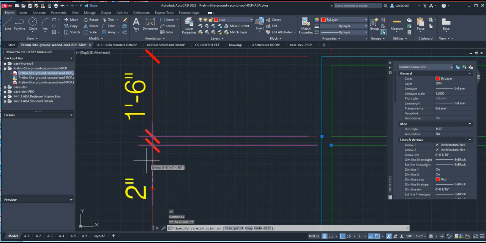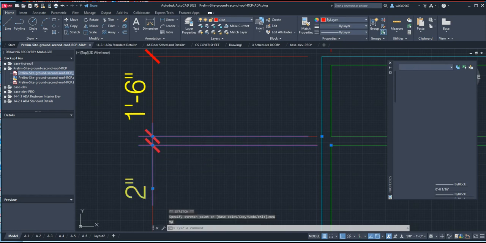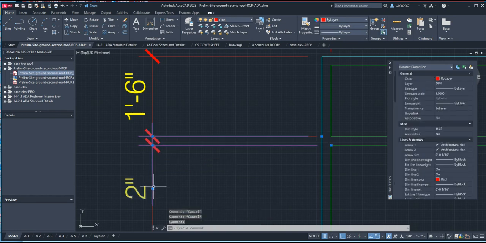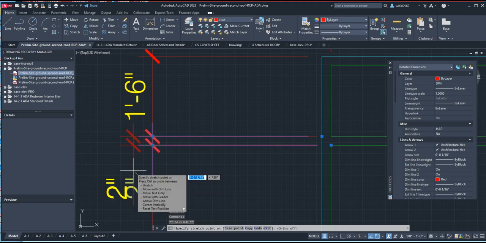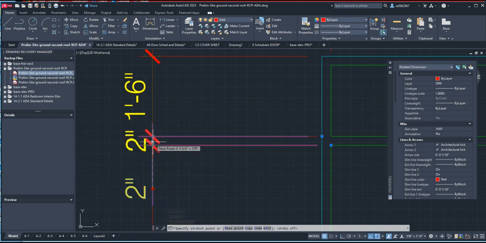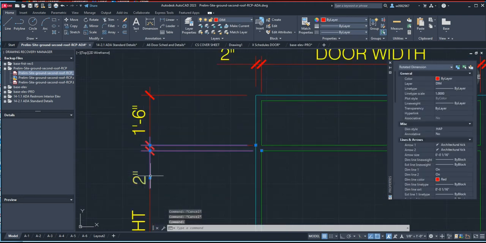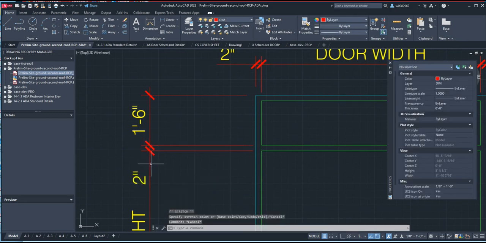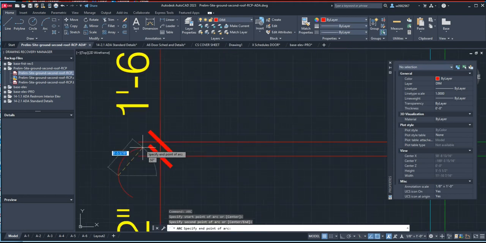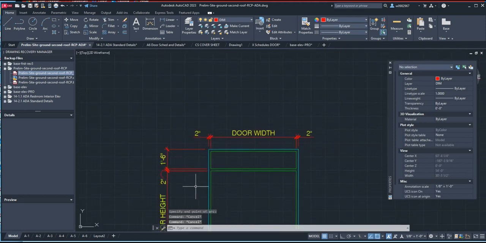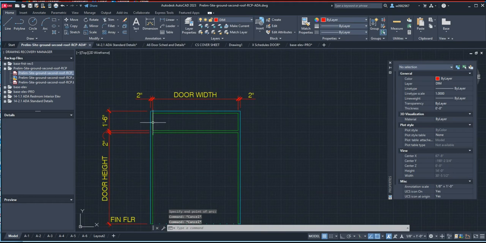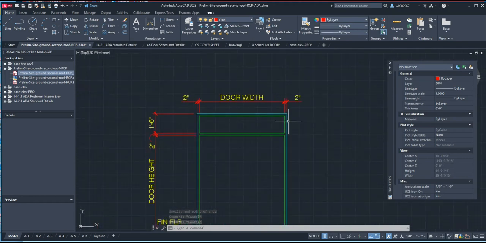Why are you not moving? Oh, there you go. I have the setting here differently. Anyway, let's just put an arc like this, 2 inches. Okay. This one is also 2 inches.